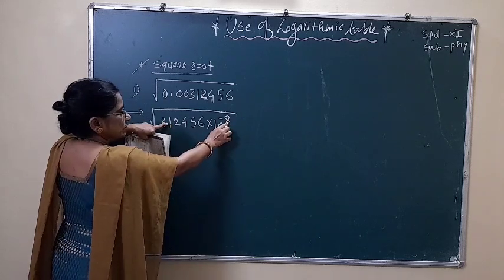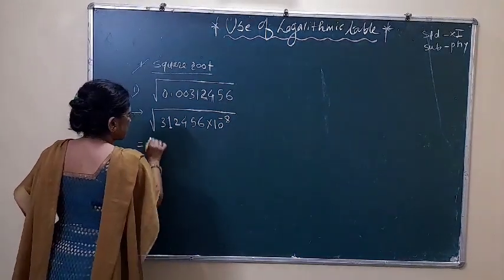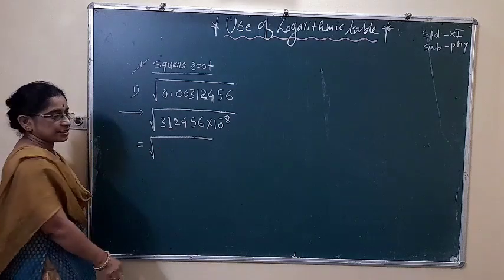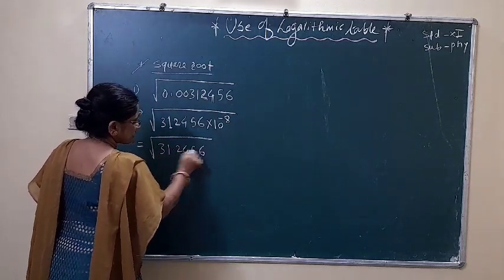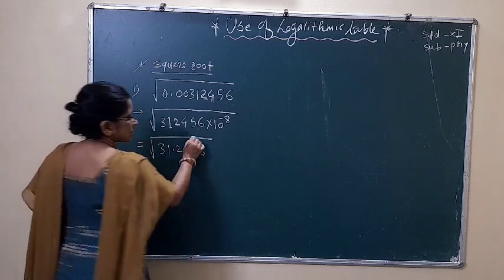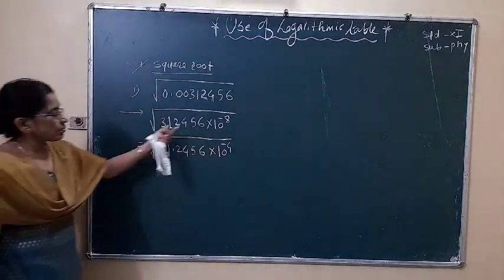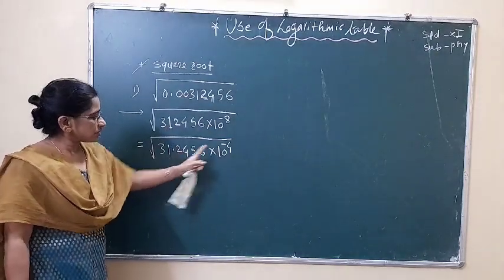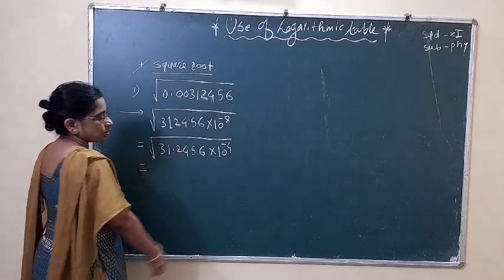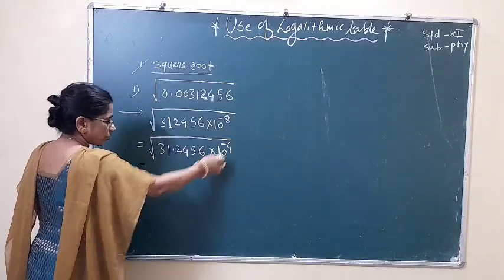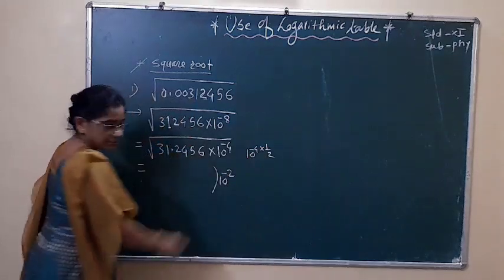If we give the decimal point here, then here it becomes minus 3. Then adjust this number in two digits: 31.2456, then n raised to minus 4. This number and this number is 7, then minus 8. This point is minus 4, this minus 4 equals minus 8. Take this minus 4 and take the square root of this, then we get minus 2. Ten raised to minus 4 into one-half, then we get 10 raised to minus 2. Square root of 10 raised to minus 4 is 10 raised to minus 2.